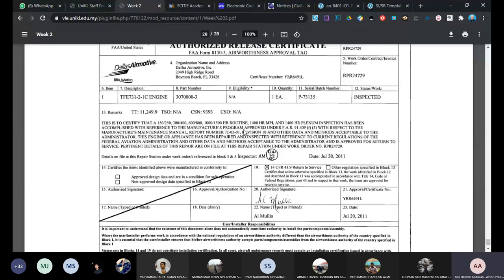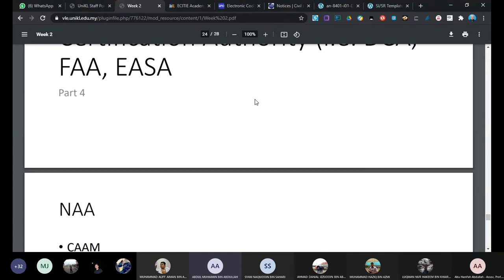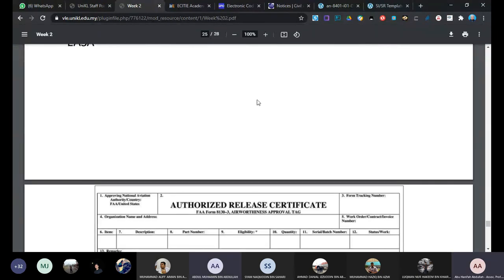Okay, any more questions? Prof, what do you mean by endorse the repair? Okay. Endorse the repair, it's two cases. First, you ask the OEM for the repair, and they will come up with everything. If you have a small organization, with only one engineer responsible for the technical services, but you are not able to do the design of the repair, you do not have the capability and capacity because you're small, then you just give all the reports to the OEM. The OEM will come back to you with the repair.